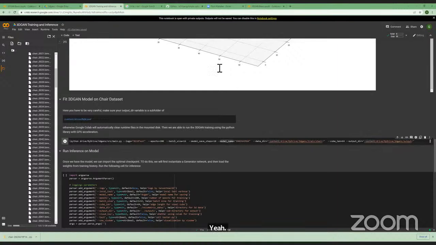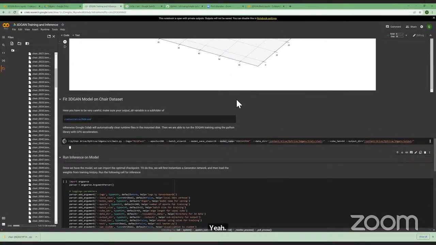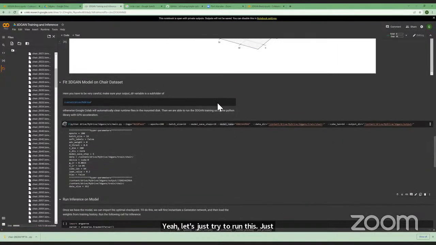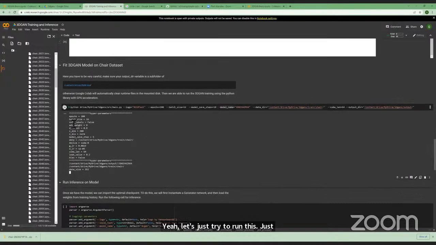Let's just try to run this cell and see if anything happens. As you can see, there are the hyperparameters that are logged from the program. It's basically logging whatever you put into the arguments of this very long command line.